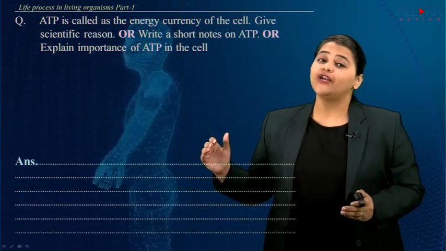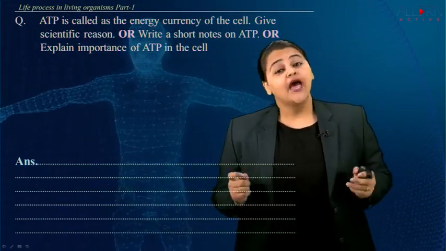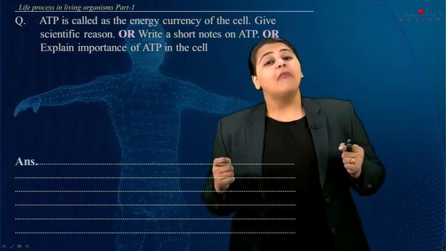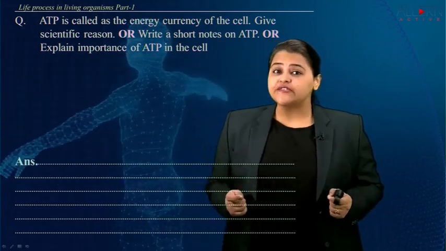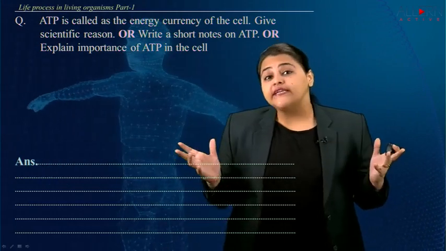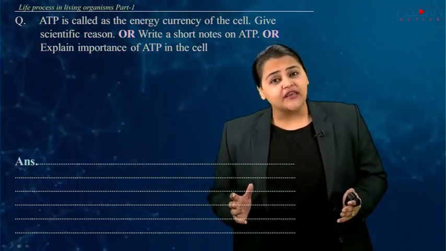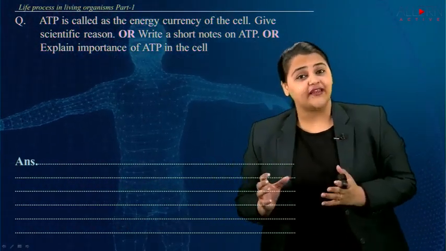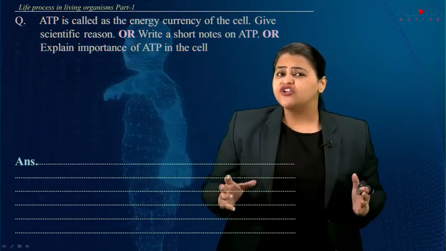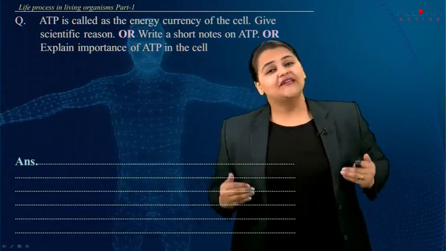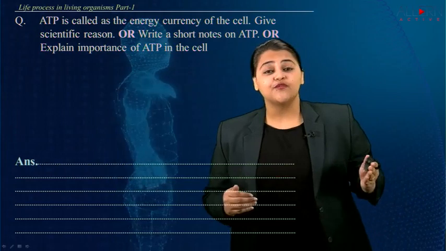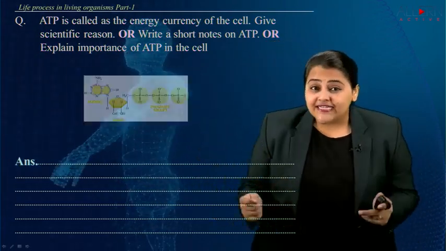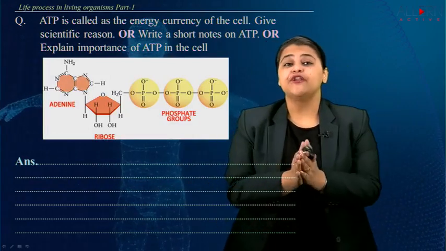Since childhood we have learned one thing, and that is that the mitochondria is called the powerhouse of the cell. Now, when the mitochondria is called the powerhouse of the cell, the question is, what is the mitochondria actually producing such that it is given such a name? It is going to provide energy to the cell, and of course to all the other systems of the body. Well, it is nothing but ATP which the mitochondria produces.